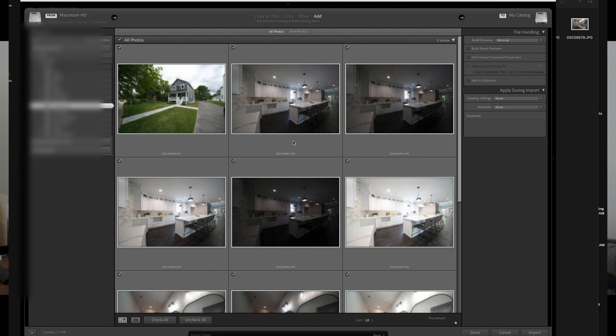Sometimes you'll use the spot removal options to remove something — for example, if you have dust on your sensor, you want to remove it. There are two tools: the content-aware heal, where you just click once and it disappears, and the clone stamp, which is more precise — it marks the spot and lets you choose the source pattern to draw from.